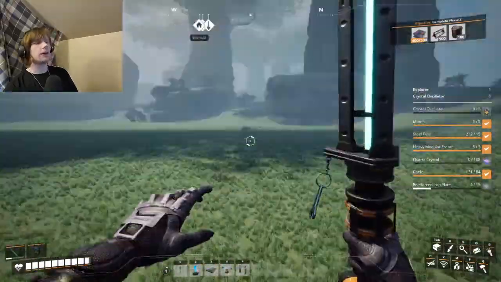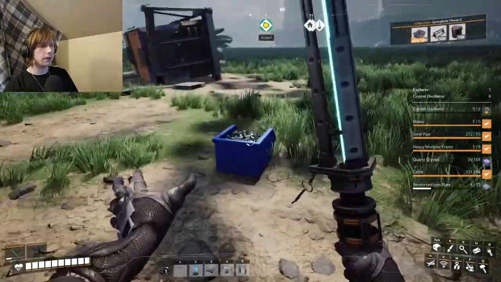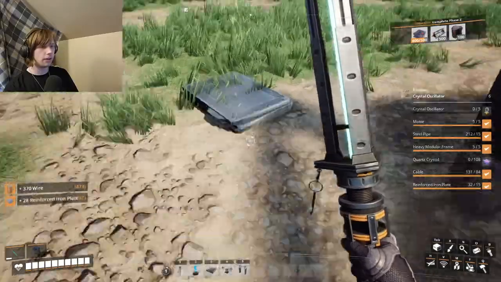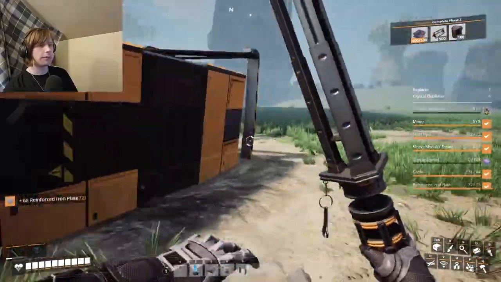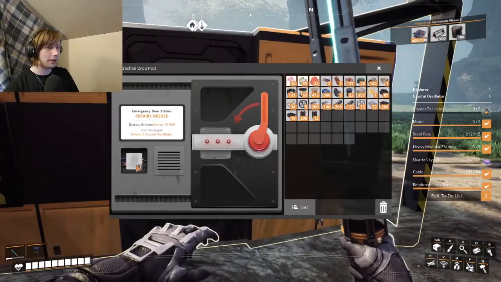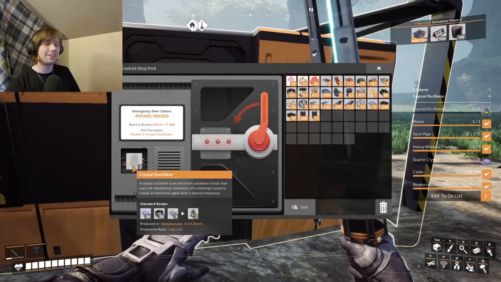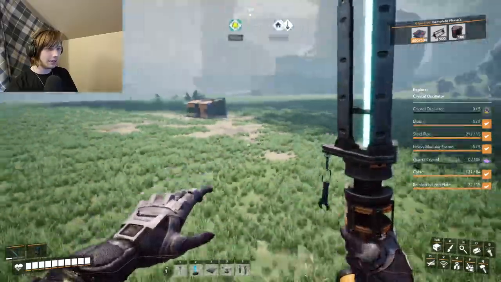Alright, meanwhile, while they're doing their drilling, let's check out this drop pod. Got some screws, some frames. 12 frames, that's not bad. Reinforced plates, nice. We could probably upgrade the miners when we get back. Oh, well, isn't that just a son of a bitch? You need crystal oscillators. Actually, we can make those here. Hold on, we can make that.